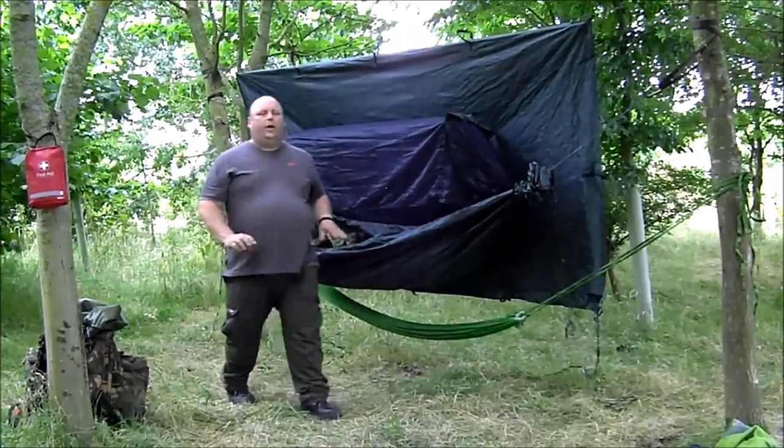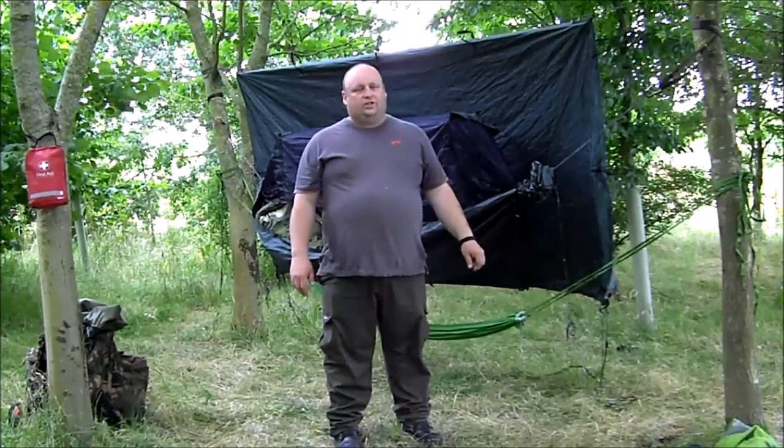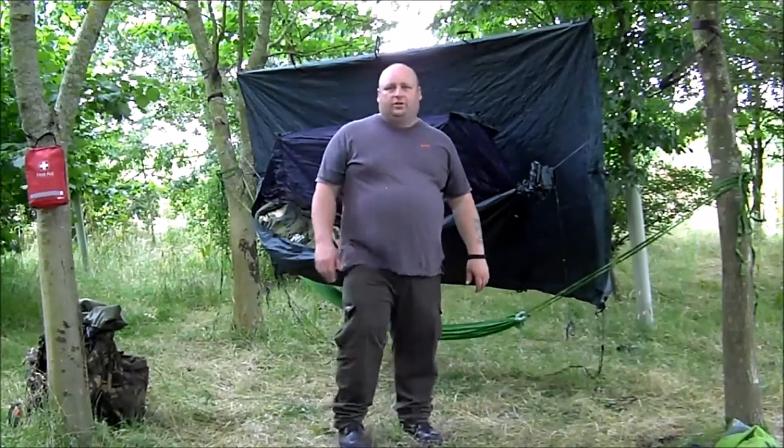I already know I'm going to be way too hot in that. I don't think I'll be having a sleeping bag in there, but I will try it. If it does get too hot, I'll just throw it out. I normally have my chair here, so I'll just throw it on the chair so it don't get damaged.